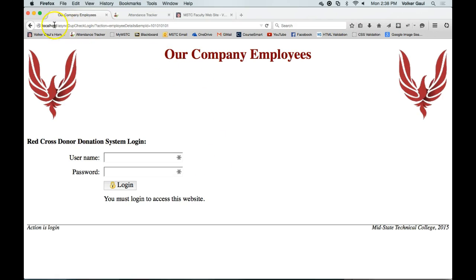If the user comes up here and says localhost async do check login action equals, and notice the action is correct. It's even got an employee ID number on there. Still won't let me log in. So if they try to bypass our navigation system by putting in their own action and jumping into the middle of our site, the way I have this coded, it senses that there's no session variable. It says, you're not going there. You got to log in first.